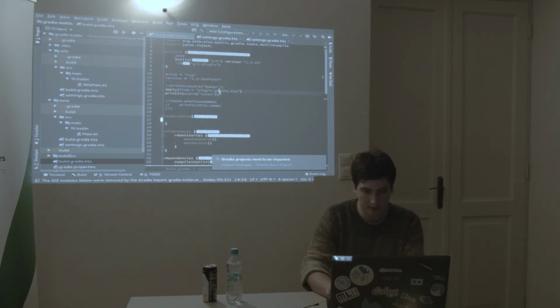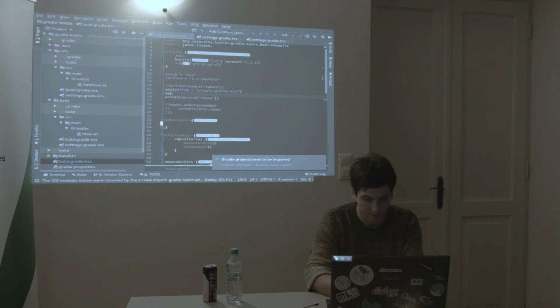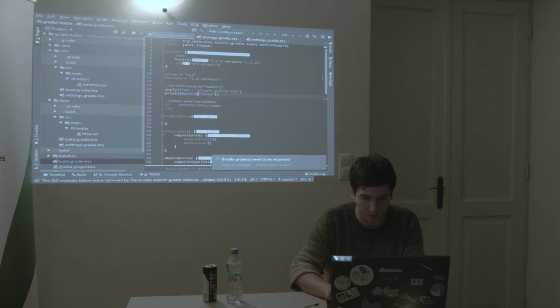Here you can see that that's actually the script plugin. Groovy didn't show me this, and I think it's pretty neat that you can actually do apply from, and you can see that it's pretty neatly shown, and you cannot do some weird stuff. I already showed that, and it will show us that something's wrong.